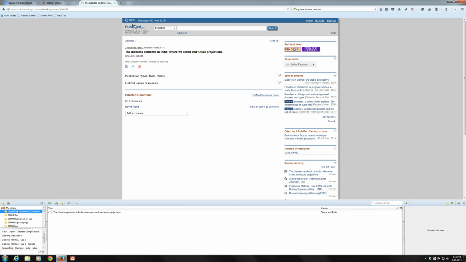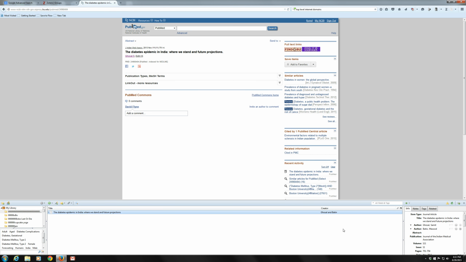So I downloaded this particular citation here from PubMed. You see it brought in all the stuff I would need to cite it. So it knows it's a journal article, the title, the authors, the name of the publication, all the metadata: volume, issue, pages, date, the abstract if it's available, all the MeSH terms used to index it if it's available. It does a really great job of pulling in all the information that was there. So these are all the MeSH terms that were there for that particular article.